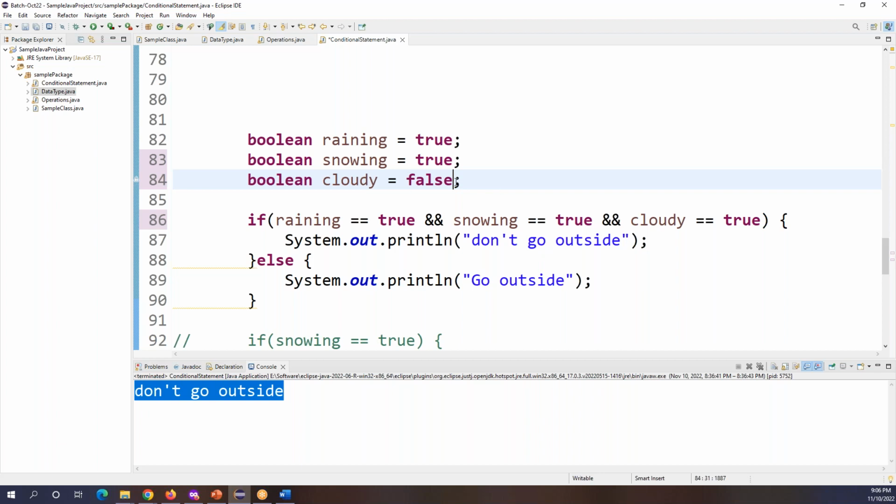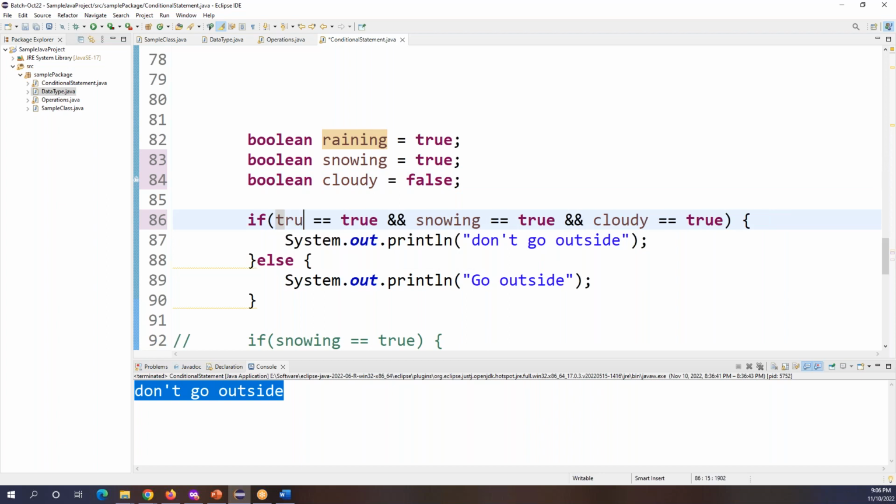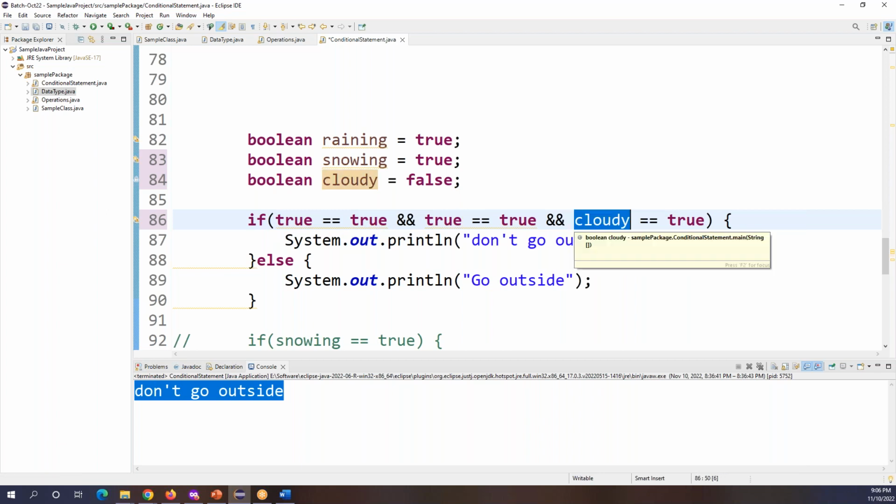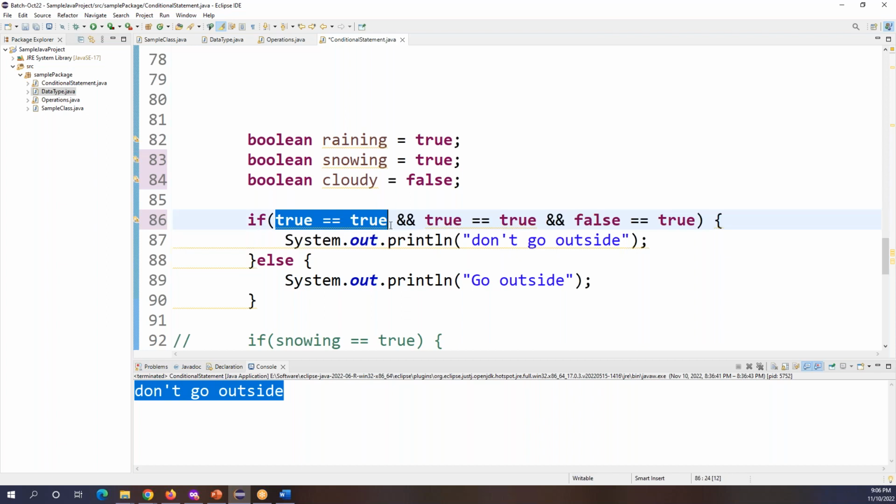So for this one, this is true. This is true. This cloudy is false, which means this one, true equals true means true. True equals true means true.